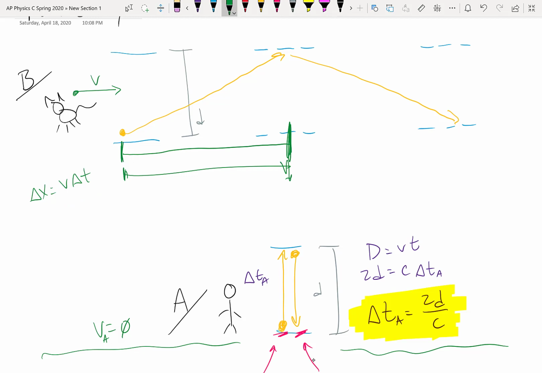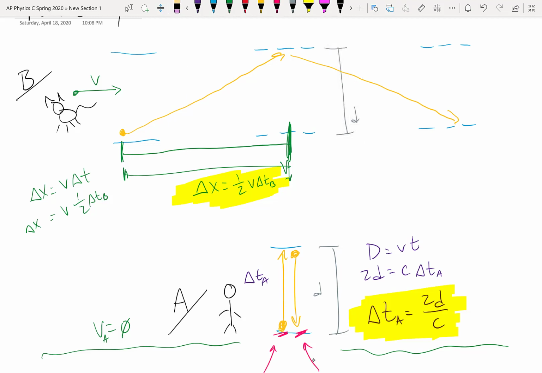So let's throw it over here: 1/2 delta TB. And the speed at which she's moving, we're calling it v. So her speed is v, and that's delta x. I think that's all we need, so we'll just throw it all over here. Delta x equals 1/2 v delta t b. All right, so there's that. We're going to use that as well. You're going to need that. The distance here is d. So let's throw it over here, and it's going to give you a bit more of a hint.